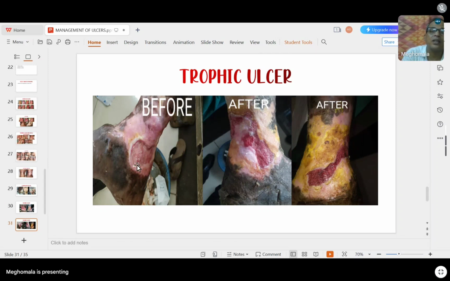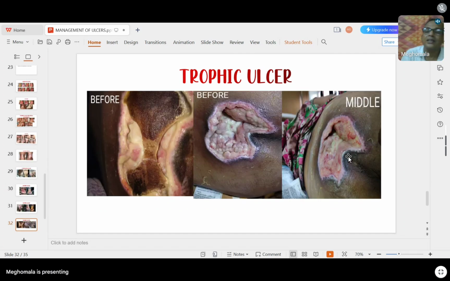Another, this one, see this and this. This is a very important ulcer, basically in the back, around the sacrum, L5, L4, L3, in that area. There is a tumor which had been operated on in a modern hospital, and after the operation she lost sensation in her lower limbs, and ultimately that type of ulcer was there.